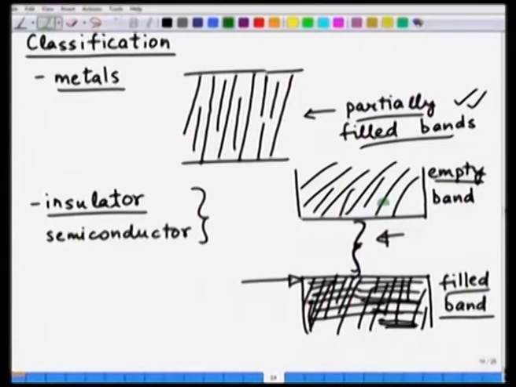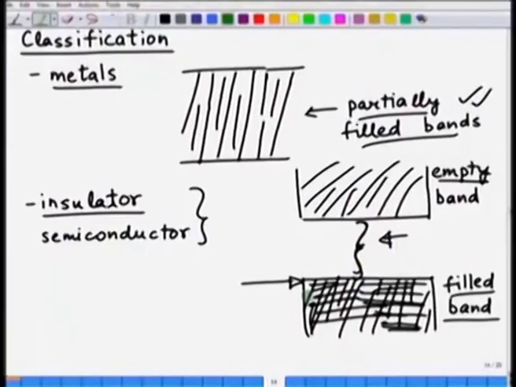We have a gap in there, and this band is completely full up to this point, it is empty here. Consequence of that is that this material cannot conduct, it is an insulator, and that I need to explain to you when I explain conductivity. But I am just classifying the materials and telling you the features, and you will see because of these features certain materials will be insulators, certain materials will be semiconductors, certain materials will be metals.